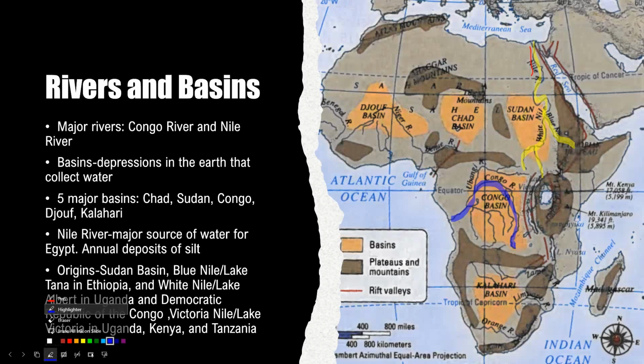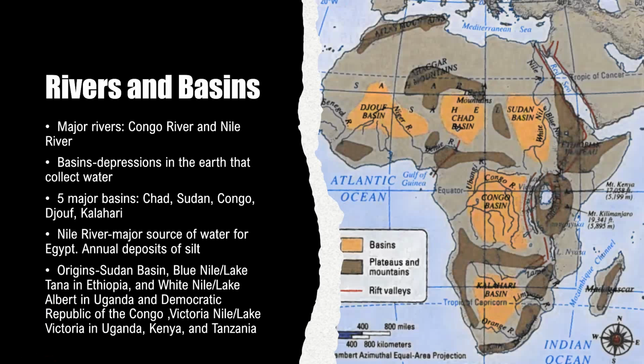So outside of the Congo and outside of the Nile River, what else do you have? You have the Orange River, the Limpopo, the Zambezi rivers down here. Those are some principal ones, as well as a river that is called the Niger River. So when you see this word, it is a soft G, Niger River. That's how we're going to pronounce that.